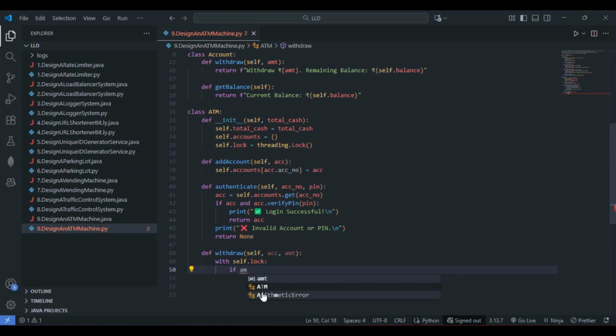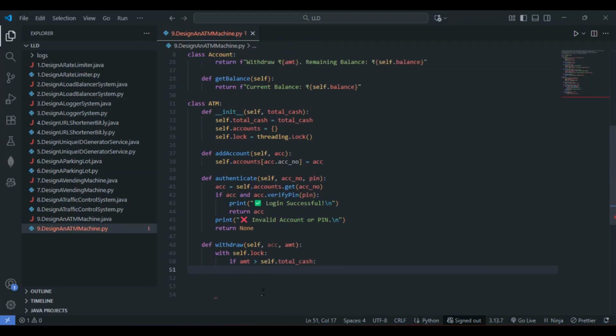What if amount is greater than the total cash? So let me go with the total cash. Within the if condition, I'll just pass the result.